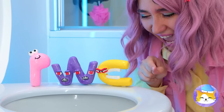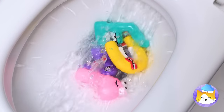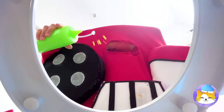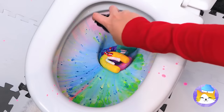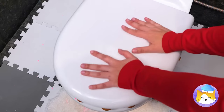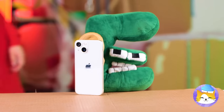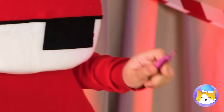Ooh, they almost spell puce. Well, down the drain they go. Don't worry, A is here to save the day. And he's brought some secret ingredients. Like some shaving cream. And eggs. Guess you can't make an E without breaking some eggs. You don't say. Wait, how can you hear when you've got a clogged ear?